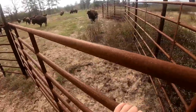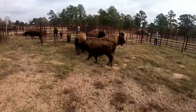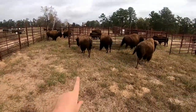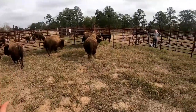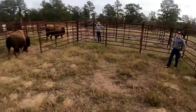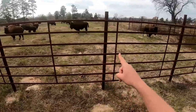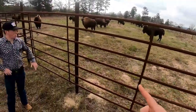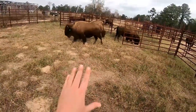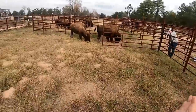All right, here we go. All right, I've got one green tag, two babies. Do we have two green tags or one? We got 33. Do we have that B2 whatever? All right, now we're gonna try and sort these guys off to keep the ones we want and then get the others to somewhere else and let all them out and start all over again.